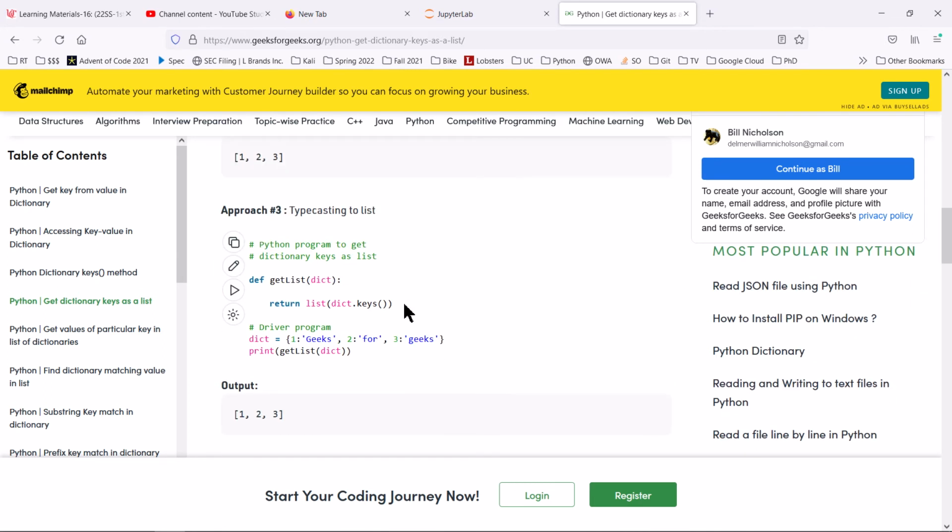How about approach number 3? All we're doing is typecasting, or doing a dynamic type conversion of the keys collection into a list. One line of code. Don't need the for loop to iterate over anything. Just call the list function. Well, it's actually a list constructor for the list class, but we're not going there. And that converts it into a list. We should be able to do that pretty easily.